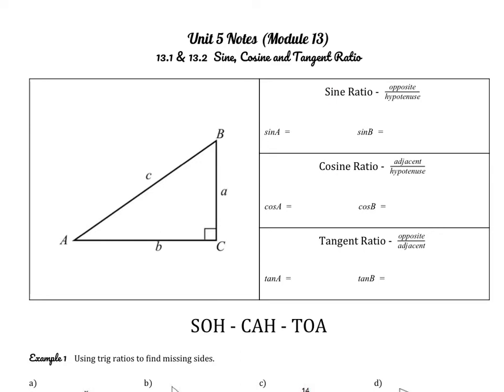There are three trigonometric ratios that we're going to learn about. They're called sine, cosine, and tangent. These three ratios have a definition based on the relative sides of the triangle. Sine is always going to be the length of the opposite side to your angle over the hypotenuse. If you draw an arrow across from your 90-degree angle, this will always be your hypotenuse. That's how you can always find it.